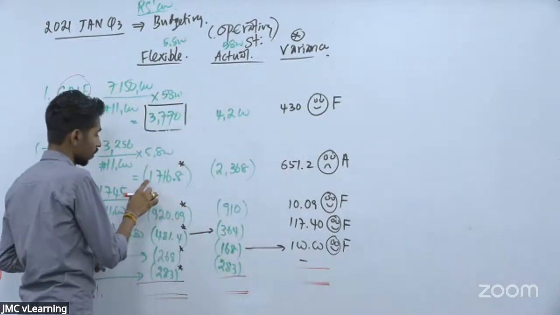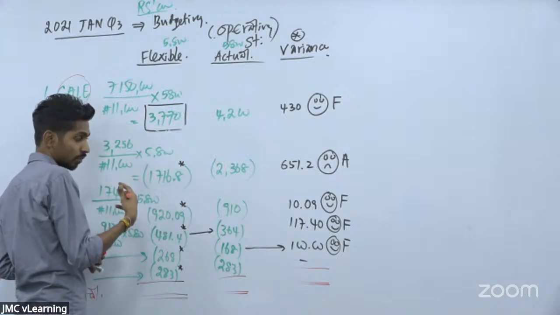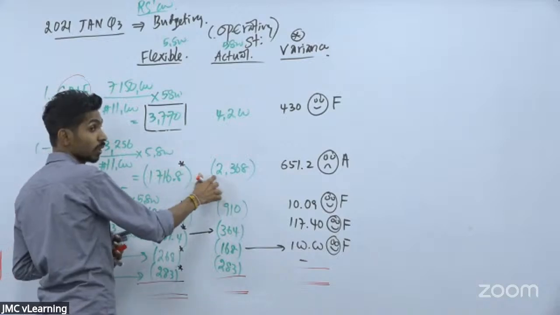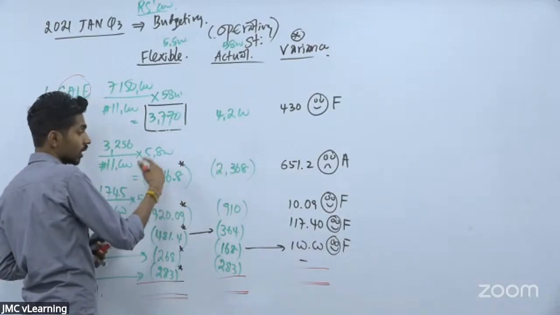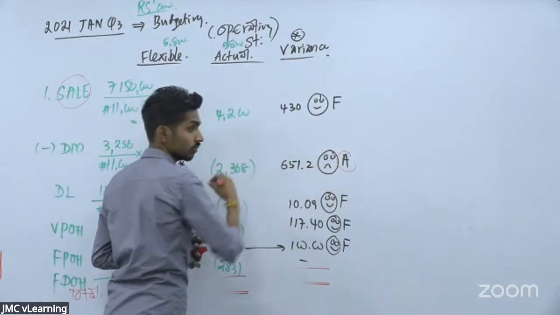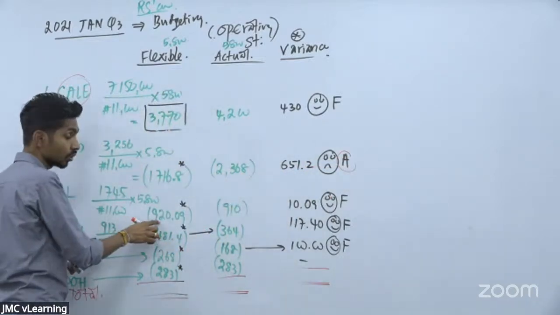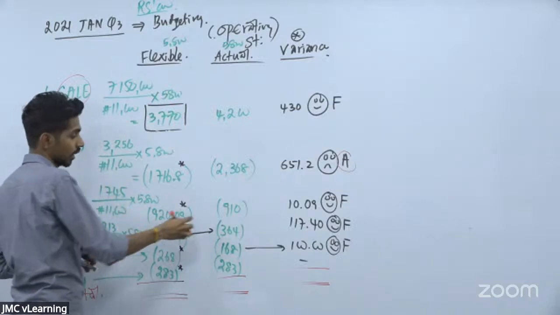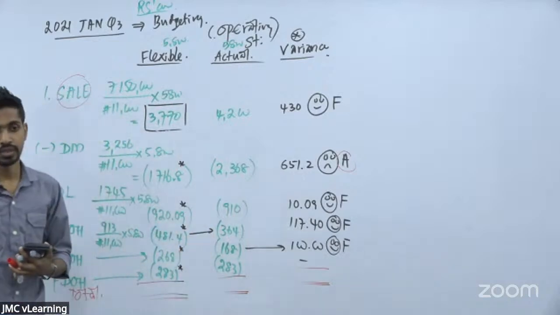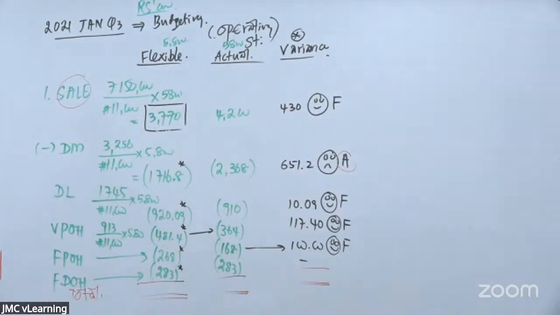Here, look at 1,700, that is our expected amount. We are restricted to spend that much. But actually we spent more than that. If the actual figure is more than that, then that is the adverse. Here 920 we could spend, but actually we spent a lesser amount, then 10 rupees will be the saving. That is the favorable. I think that is enough to get the favorable and adverse figures? Please let me know.